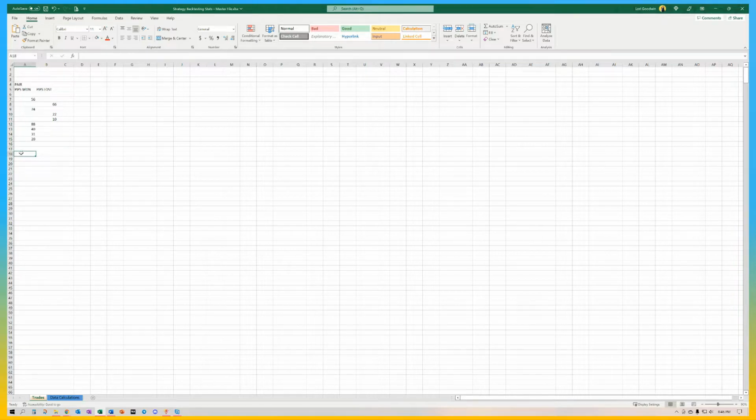So I see that I won 6 trades, and I have a sum of winning 309 pips, and I'm going to do the same for the pips lost column. And if I look down here, obviously I have a count of 3 and a sum of 98. So I have 3 trades lost and a total of 98 pips lost. And so now I have this data here. All I'm going to do is take that data and plug it in my data calculation sheet so that I can find out if the pair that I'm testing with this exact strategy, with these exact settings on this exact time frame, how is it performing?